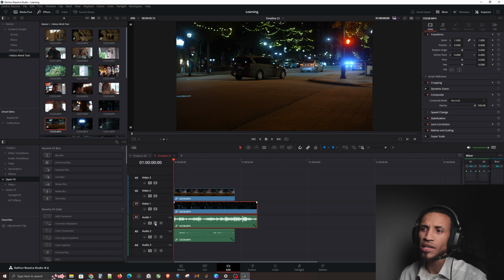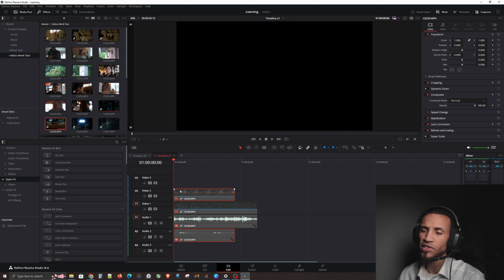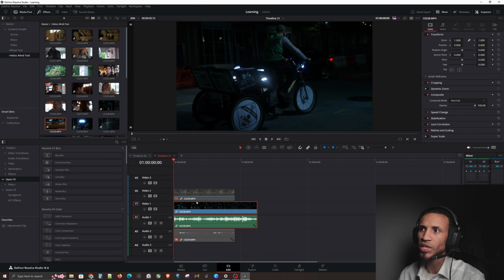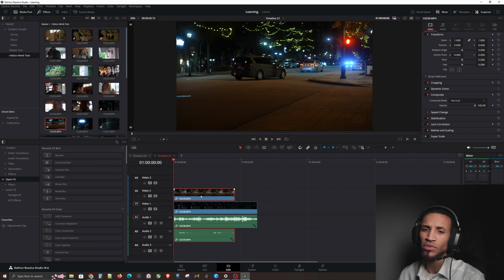Okay, and you can also disable tracks, or clips in general, by pressing D on the keyboard, and now you disable this one. You press D on the keyboard and that disables that one. D to disable, and then D back to enable it back as well. Okay, you can also do that with disabling track right here, but I like to do D because usually you can mute the sound and the video clip all at the same time, and it's just a lot faster.